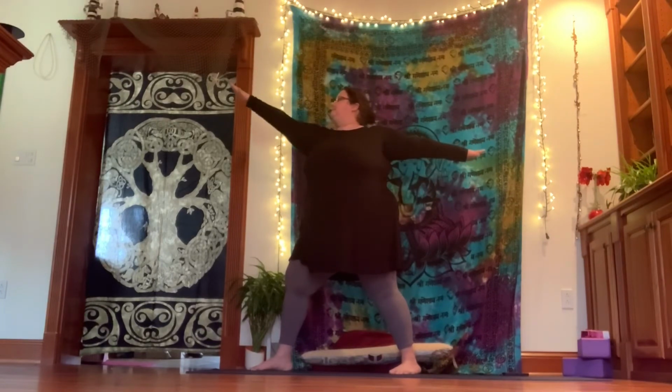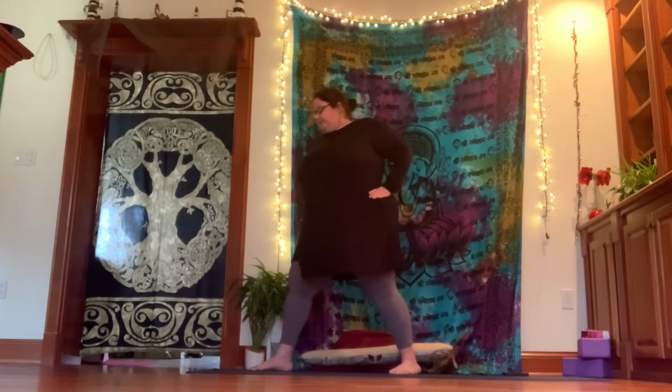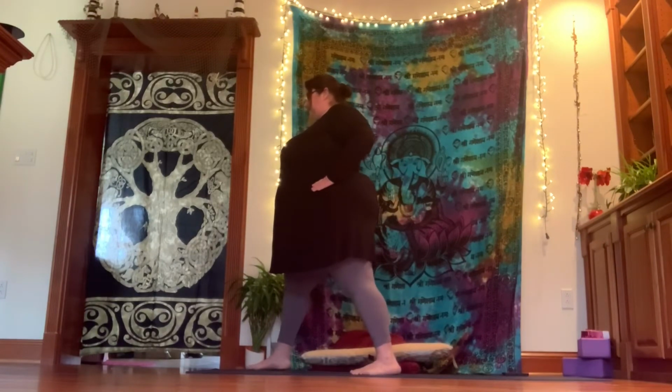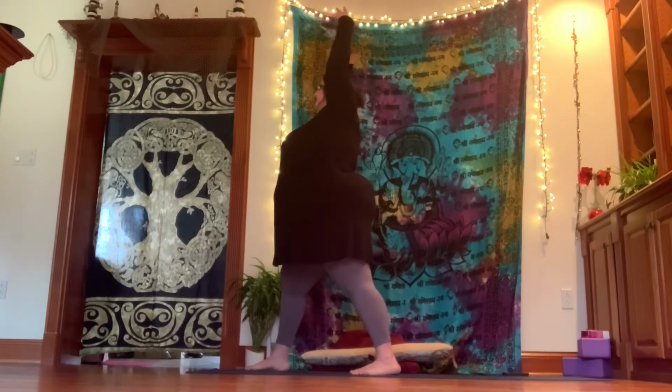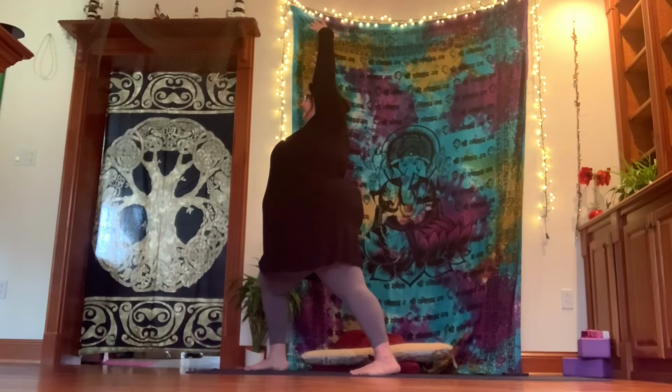Exhale to warrior two. Release the hands to the hips. Turn the torso and the navel toward the short side of the mat and step the left foot hip distance apart. Inhale, draw the fingertips to the ceiling. Exhale, bend the right knee. Come into warrior one.